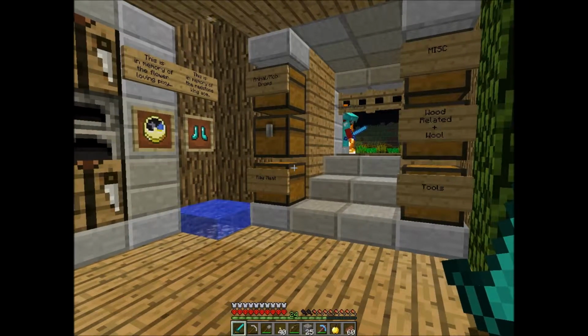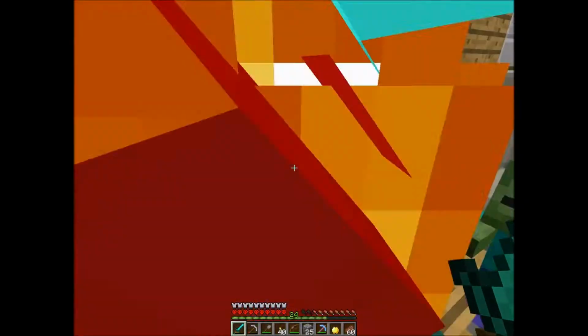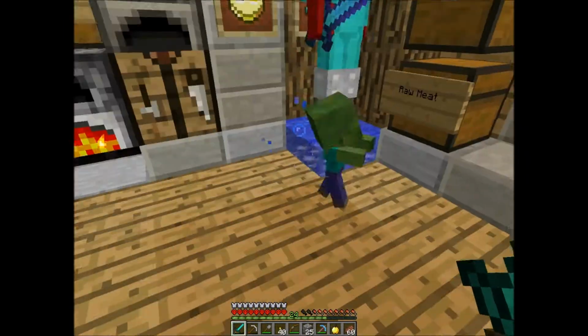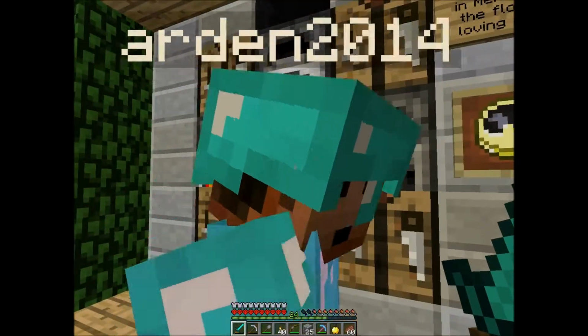Come inside, jump in the water. Come inside and jump in the water. Jump in this water here. Jump in the water. Okay, so we had a bit of fun.